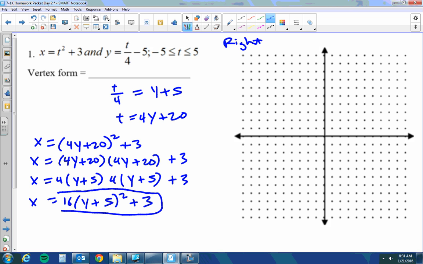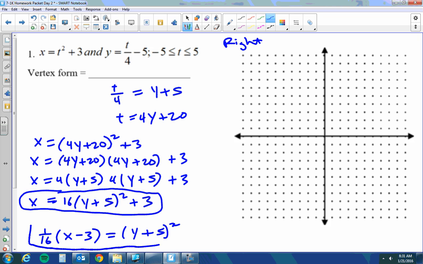I'm going to accept 2 different vertex forms in these problems. So what I mean is, this is the Algebra 2 vertex form. The pre-calc vertex form should have the 3 over here, and the coefficient should be in front of the unsquared term. So it's a 1/16th when you move it over here. So I'm saying these are both valid answers. I'll take one or the other, okay? And you should be able to go between them very easily. And either way, realize it's a horizontal parabola, opening to the right.